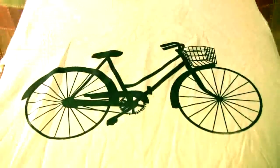With a squeegee, we're going to pull the ink through the screen onto the fabric. Use enough pressure so that it goes all the way through the screen in all the areas. Lift up the screen, and there we have our print. Even in screen printing, you can see the detail we get in the bike.